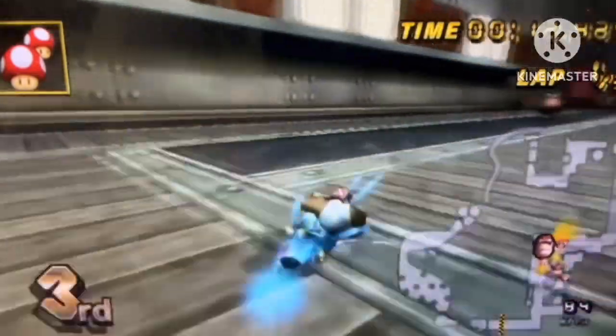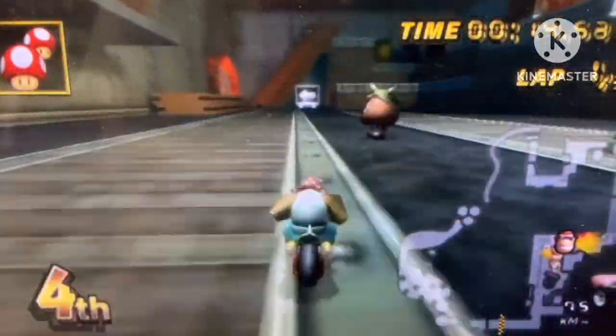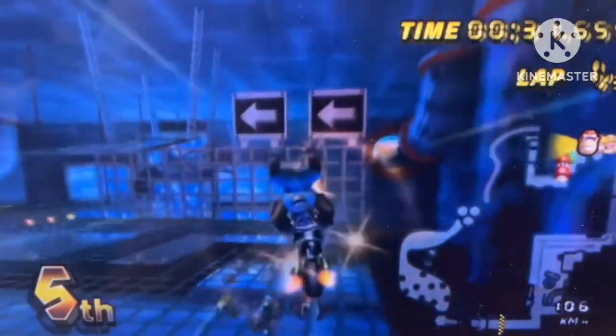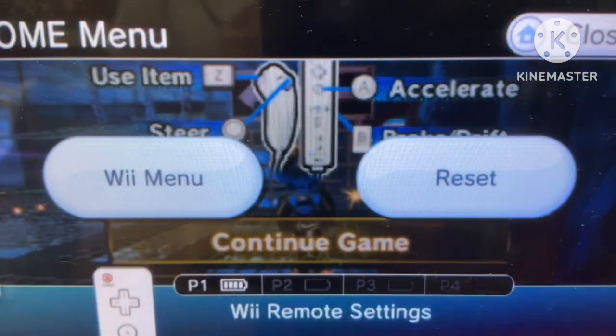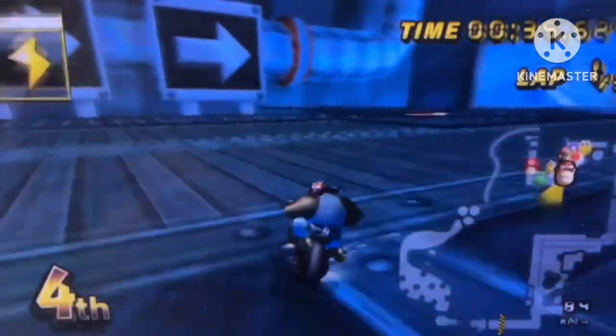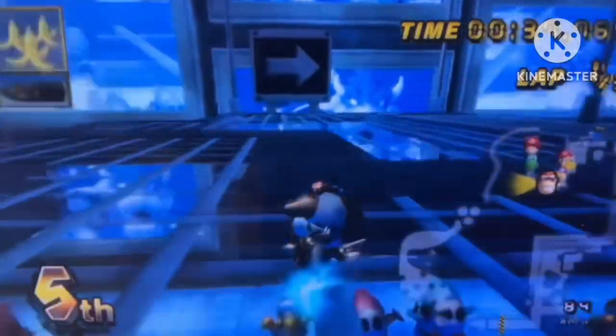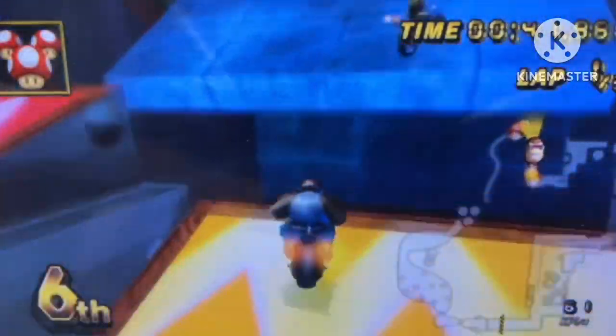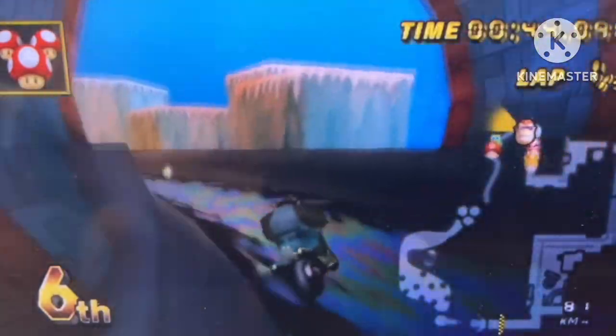Oh no. This is actually going horribly so far. Look at the Goombas. Oh, that's neat. You're throwing items at me. Okay, shut up. I need to turn this down. This is annoying. You're disgusting. Okay, I actually really like this concept. You have one element for one section of a course, and then you have another. There's fire, and then there's ice. This is really neat.